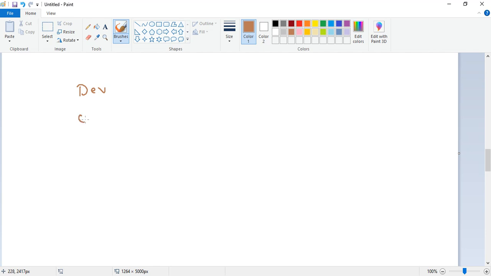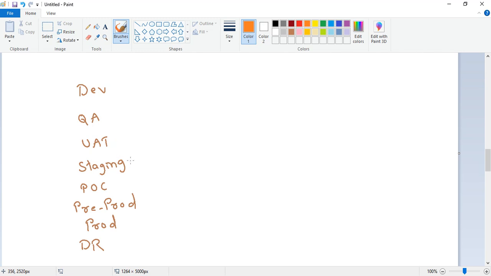Definitely people will have dev, QA, UAT, then staging, POC, then pre-prod, then prod, then DR. These are all optional.